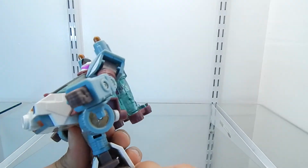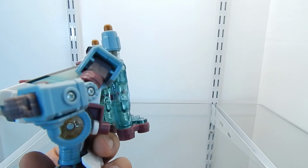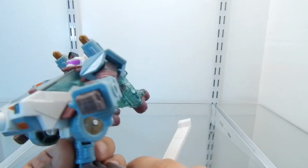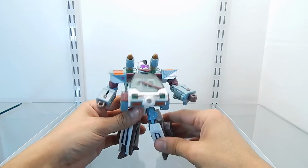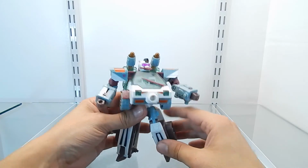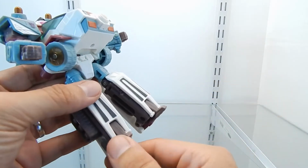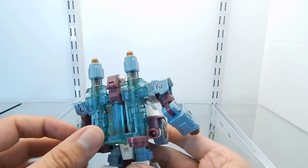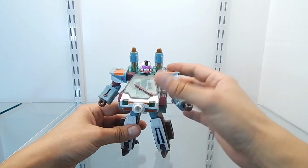This figure has knee articulation, but sometimes this section right here is going to get in the way, so you might have to fold this back, and then you will be able to articulate the knee of this figure. You know, that might be a little bit of a setback, but it is not that bad actually. Now, this figure doesn't have any kind of articulation for his feet, and that's pretty much all for the articulation of this figure. So as you can see, this figure is very articulated.